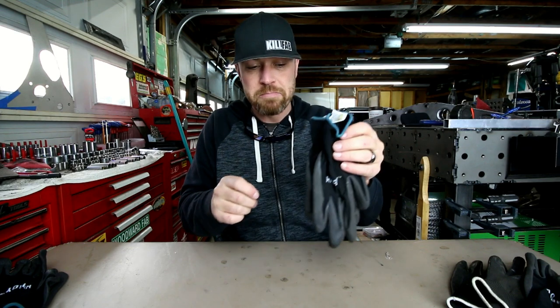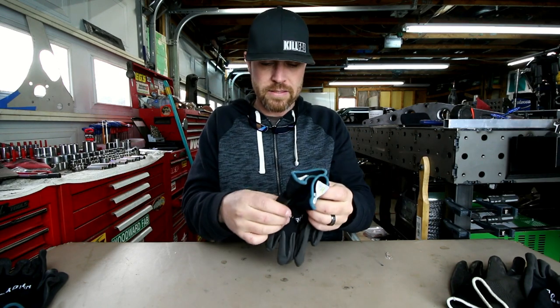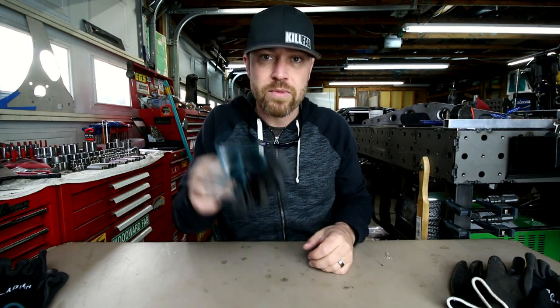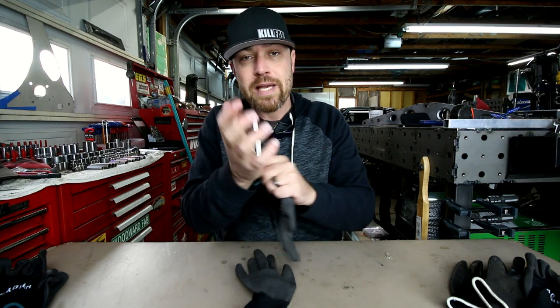I usually buy these a size small. I think I normally wear a large glove, so I buy the mediums and stretch them on my hands. That way I've got good dexterity. I can basically take nuts and bolts in and out, I can pick up filler wire if I drop it on the ground — a normal glove you can't do that, but with these you can. I've got a lot of stretchability in the tops so you can really get them to fit well. They're not bulky.